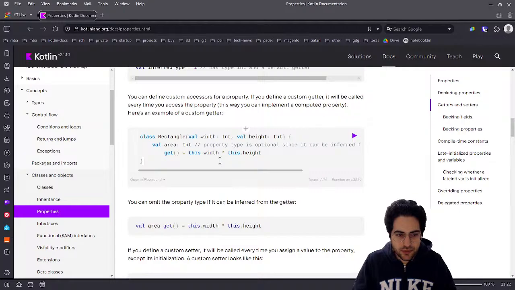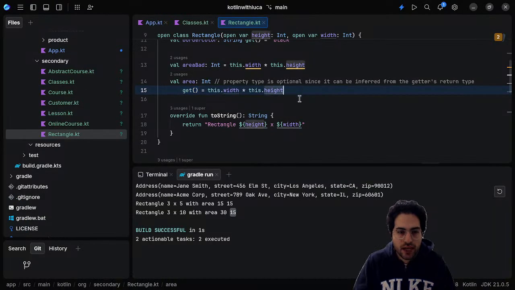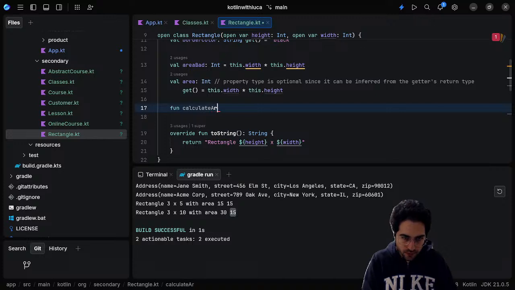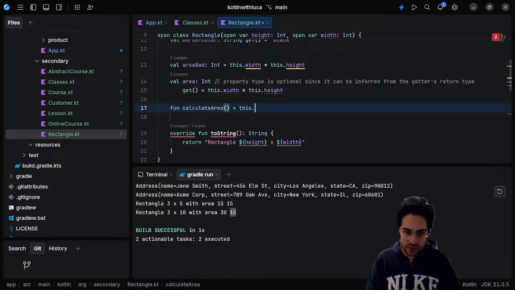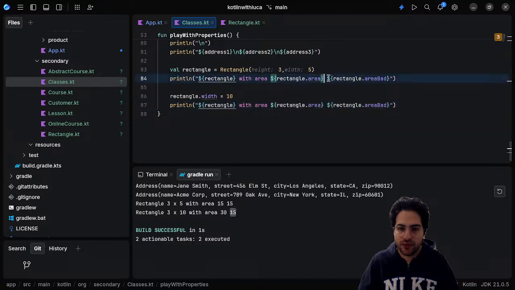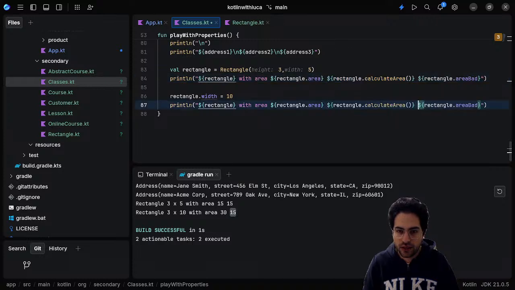And this is very similar to what you would have with a function, because each time you say function calculate area, and you say this width times this height, the result will be the same as area. So there's nothing strange here.